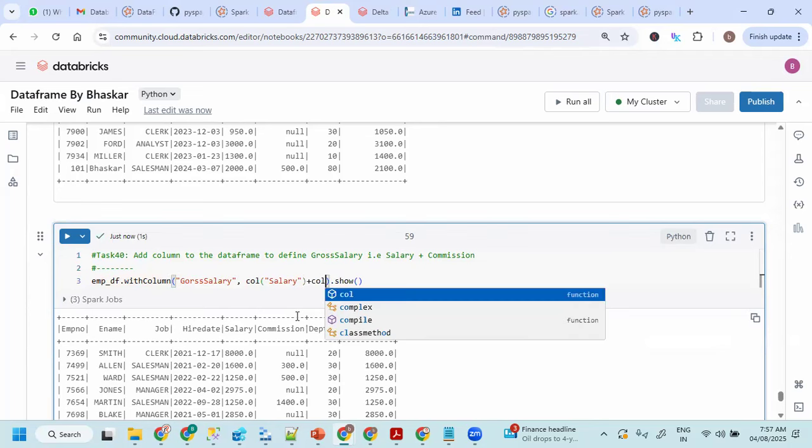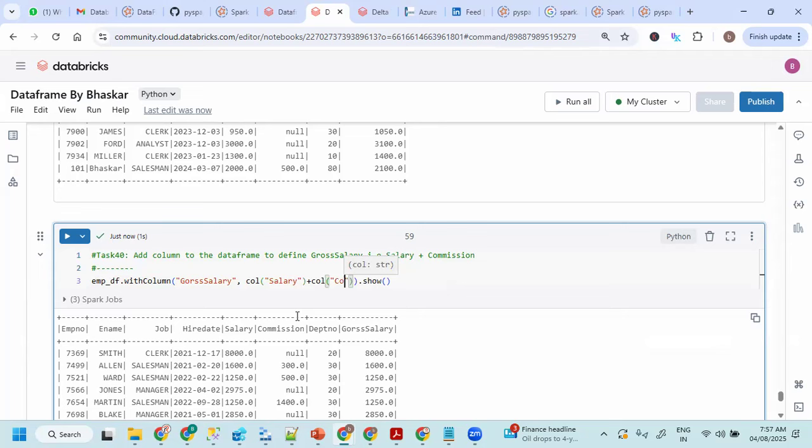Plus col of commission. But if you see here, 8,000 plus null is coming, so I wanted to control this.